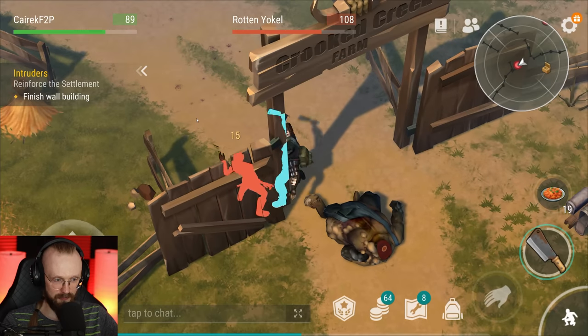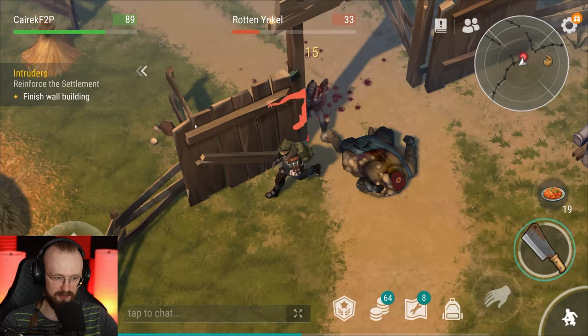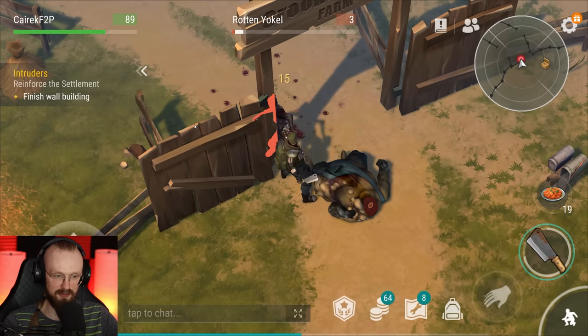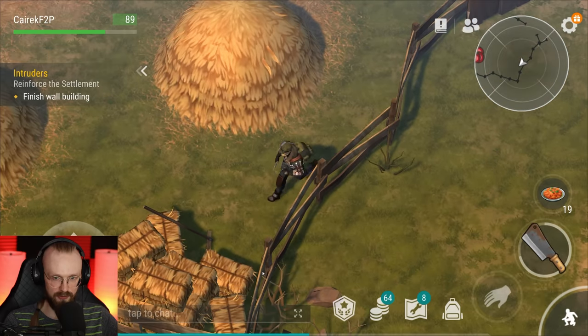Let's get probably a cleaver. Are we going to wall trick this rotten yokel? Let's go. If we can wall trick things, we are definitely going to wall trick it. So basically, that's how you can clear this farm location efficiently. Try to wall trick as much as you can. Also, our next goal is to find a blue box. And I can't believe it.